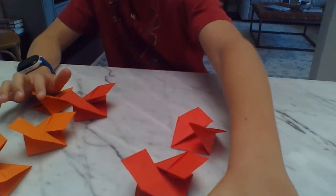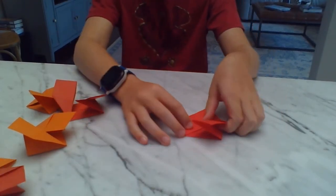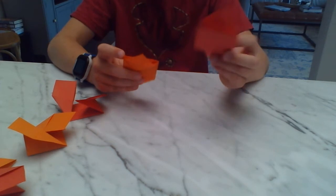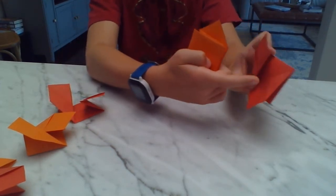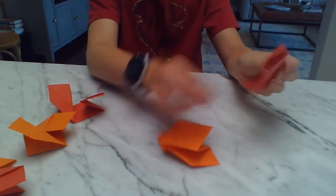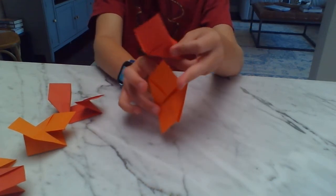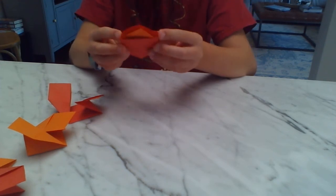Okay, now that you have all of your pieces, I'll show you again how to put them together. I'm going to take one red and one orange. So again, you're going to have one with the front facing towards you and one with the back. As you see right here, there's a flap right here. When I have it like this, if I pull this, this is the flap. Right here, there's like a slit. There's like another flap thing. So you're just going to put those two things together.